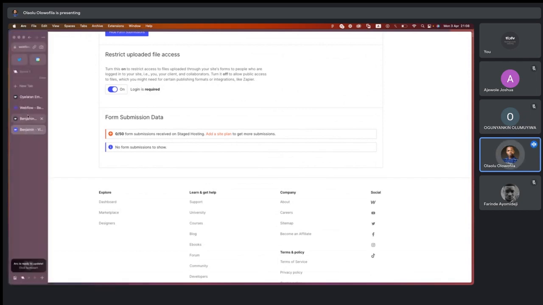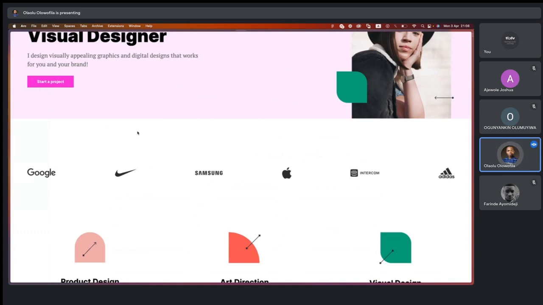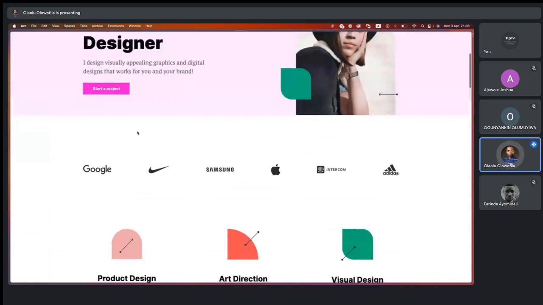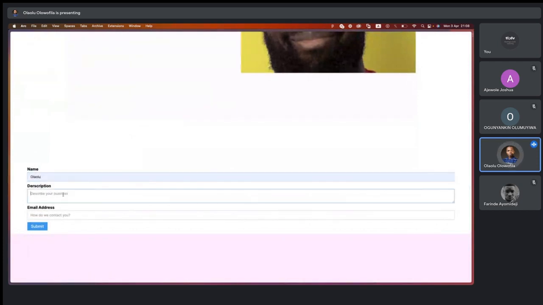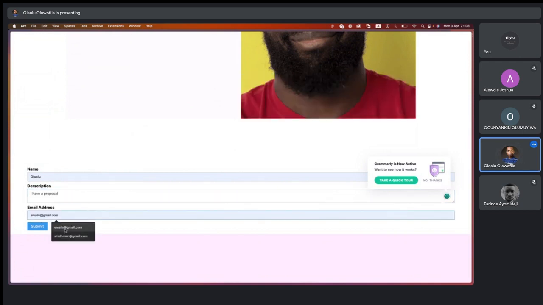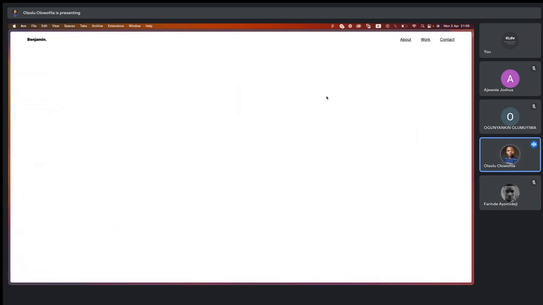So let me open the website and reload it and try to send a form. Let's see what is going to happen. Nice. So here we say Olaolu, I have emails. So I'm going to submit. It's telling me to wait. Nice. So did you see what just happened? Remember at the initial stage, I said that once that form has been submitted, redirect me to the about page. And that is what just happened.